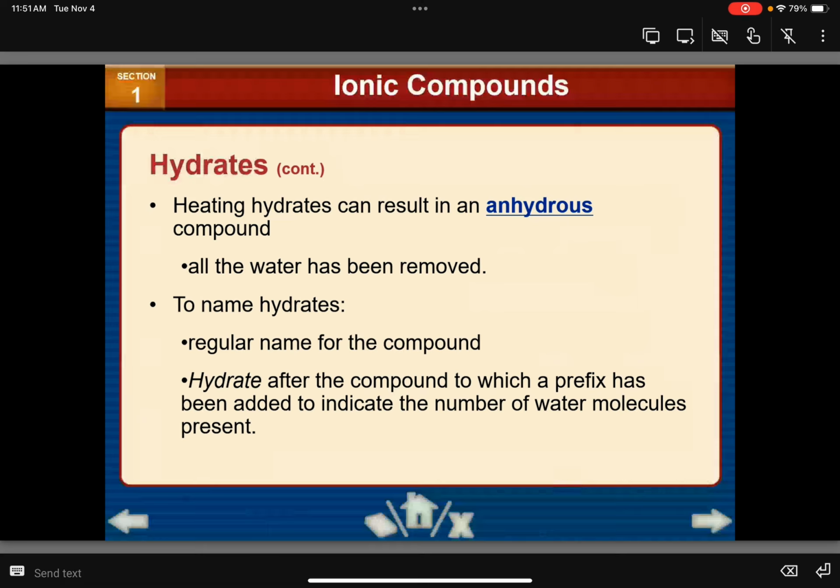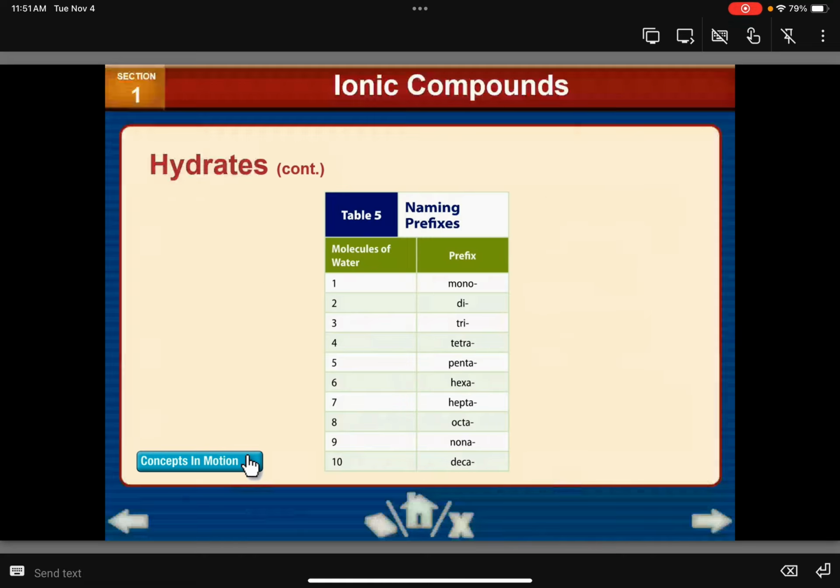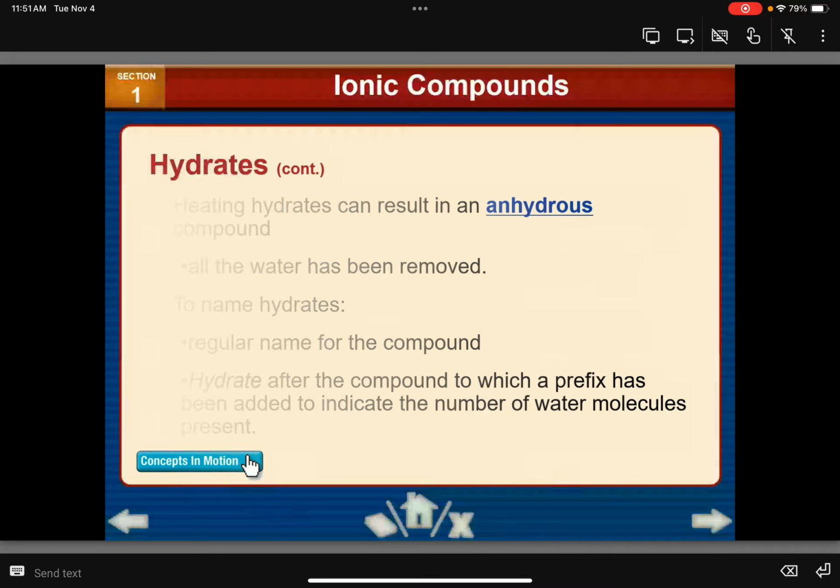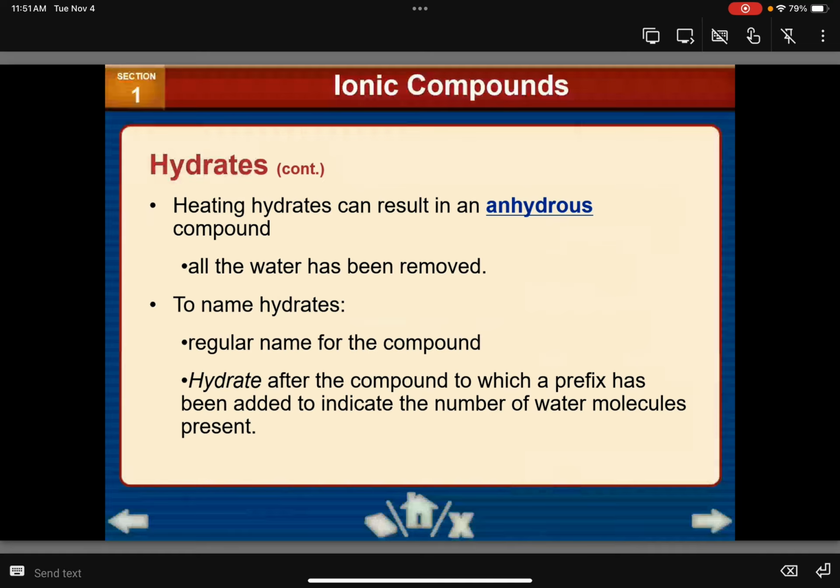And those are going to be used then. If we look at the table on page 165, do you have those notes? Do you need them? So we would call it a hydrate, but we're going to use this number to attach one of those prefixes on table 5, which should also be on that piece of paper that I gave you with all the tables. So that should be on there. It's on Ethan's, so it should be on the rest of yours.